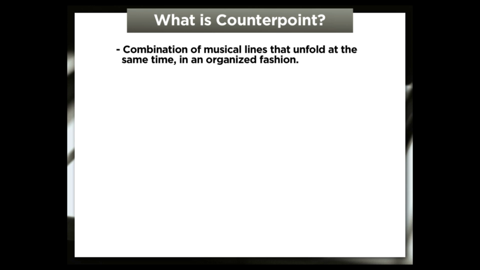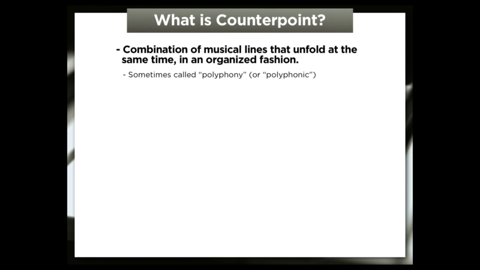So there's two key elements here. There's more than one thing going on at once, more than one melody. And then they have to be organized. They have to be coordinated together. It can't just be two things happening together randomly or by happenstance, like when you hear two people in adjacent practice rooms. There has to be some kind of connectedness so that they combine to form a musical whole.